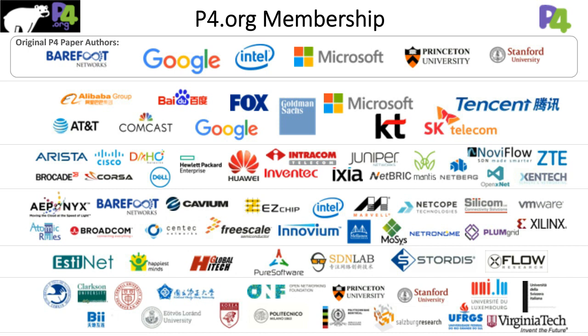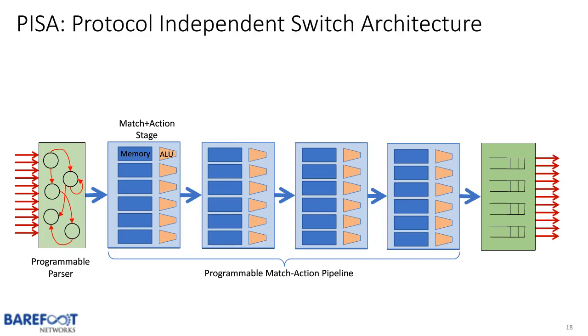Let's take a look at an example of a P4 program. In the example I'm going to show, I'm going to use the generic PISA, or Protocol Independent Switch Architecture, in which a pipeline of identical match action stages are going to process packets. Notice all the stages are the same. Arriving packets are parsed according to a program described by the user. And then the packet header fields are going to be processed by the match action stages. In each stage, one or more fields are matched in the memories, and then actions are performed on the headers, such as modifying a field or adding a new header. This generic PISA architecture is a good starting point for understanding how P4 works.